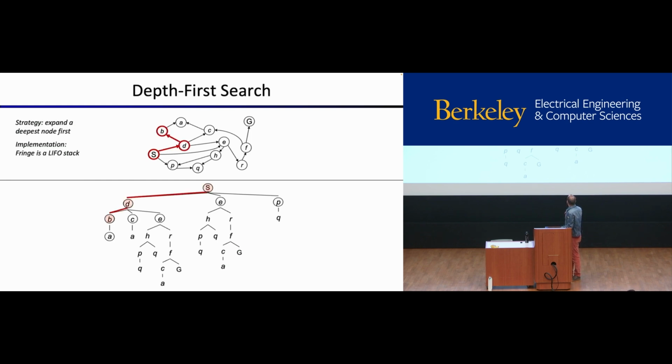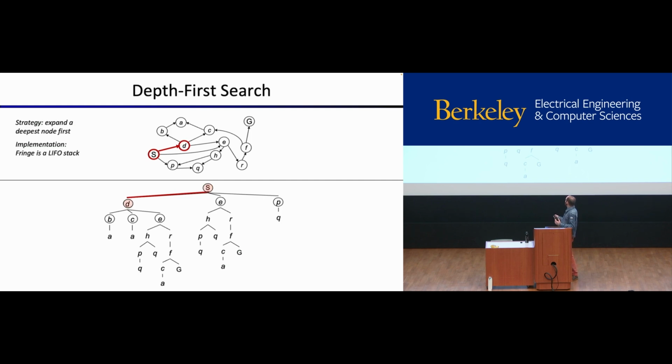We have S. So right now our fringe is S. Now S is crossed off the fringe, and we have S, SD, SE, and SP. So the last one added, I guess we're going right to left here. So first we add SP to the fringe, then we add SE to the fringe, then we add SD. So the last one we added was SD. So that's the one we take off and expand.